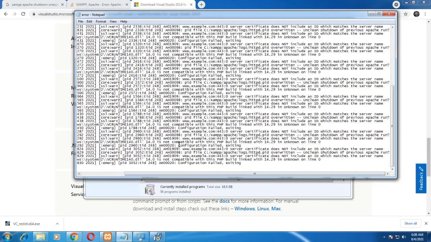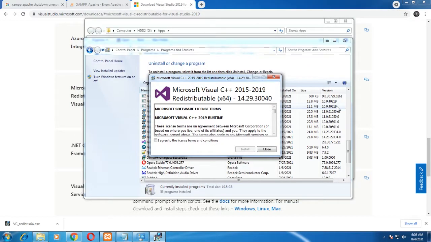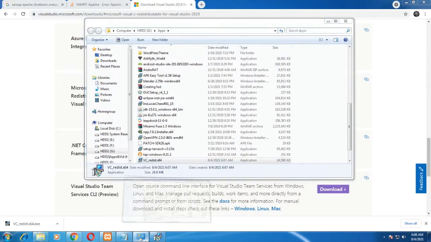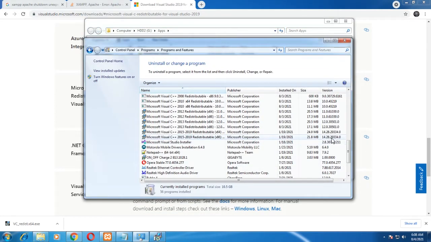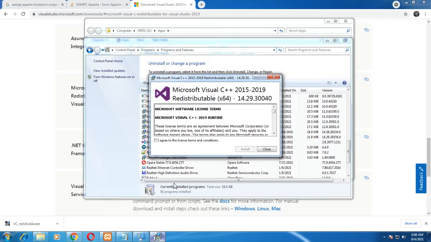And what is written over here is that the runtime 14.0 is not compatible with the PHP build linked with 14.29. So 14.28 is installed and the new one is 14.29, a different version definitely.